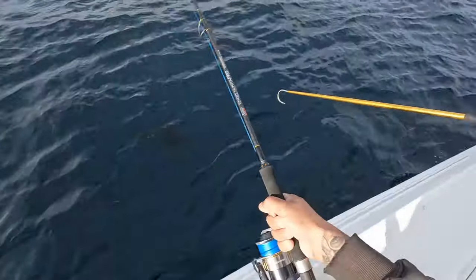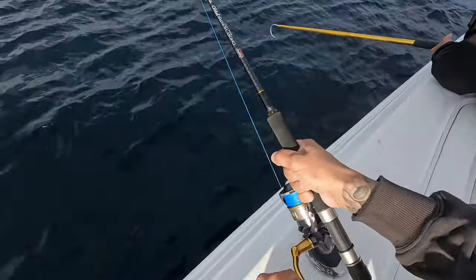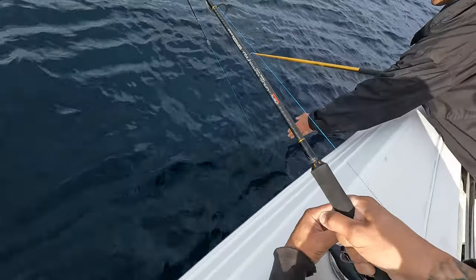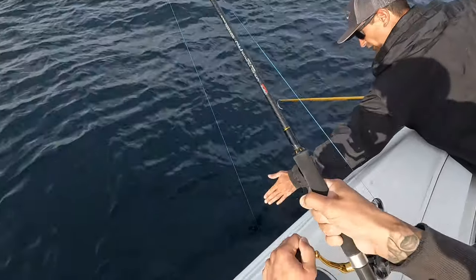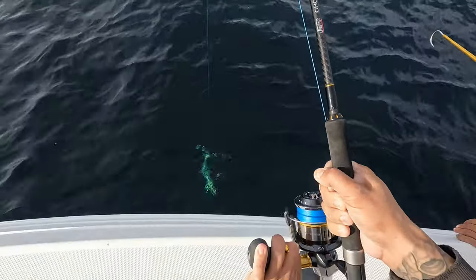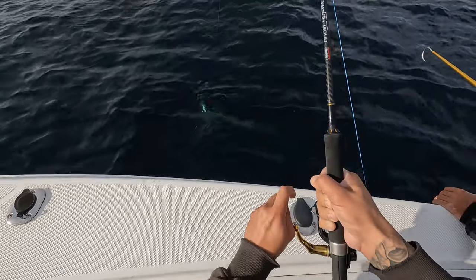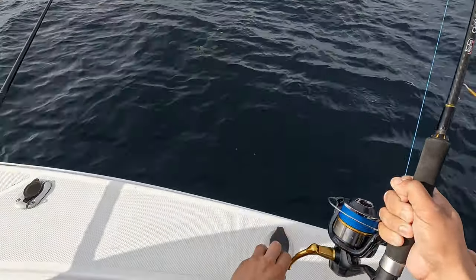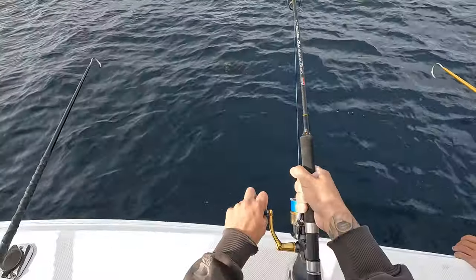This ain't one of your custom rods, you know. What's that? Go for 150 or 200? I think 150. Yeah, that's what I got. Come on, baby. Come on, come on. A couple inches. They're still jumping out here. Good. Straight out. All right.